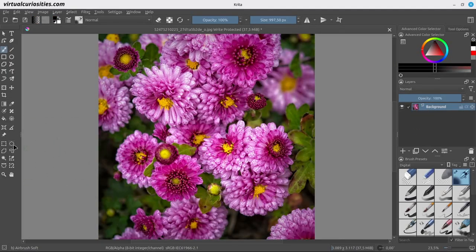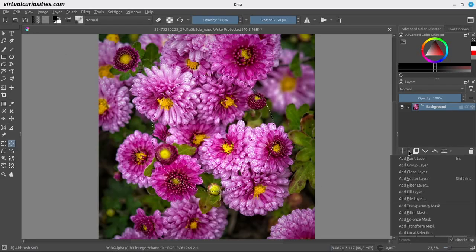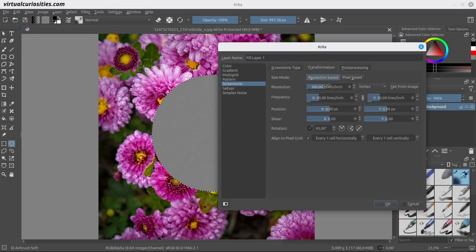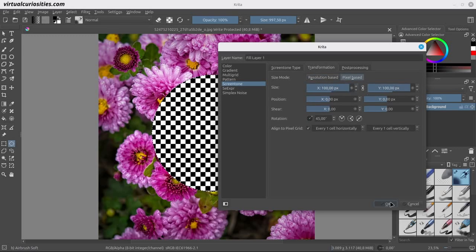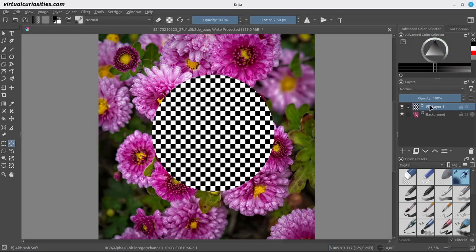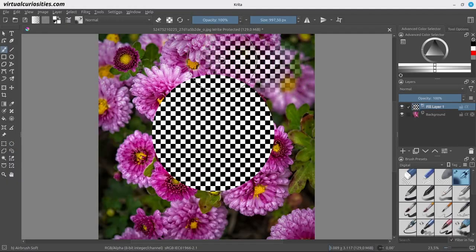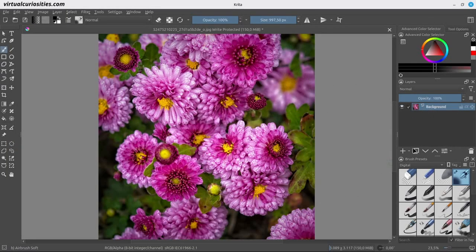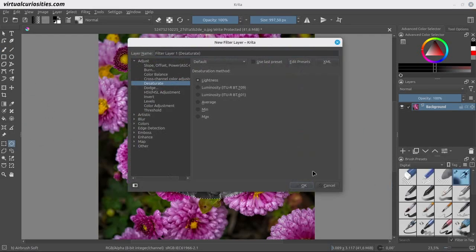In Krita, fill layers have internal transparency masks. If we select an area on the canvas and then we add a fill layer, then only the selected area will be filled. Although this seems intuitive, the reason it works like this is because fill layers have internal transparency masks. While the fill layer is selected, we can paint on it with black and white, just like on a normal transparency mask. Filter layers also have internal transparency masks.